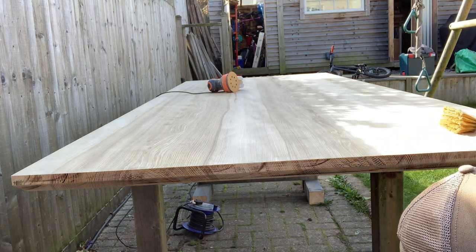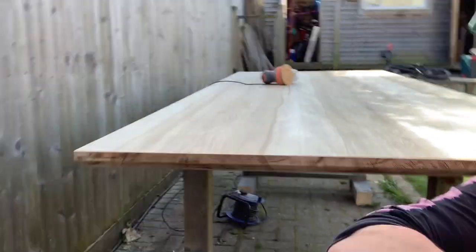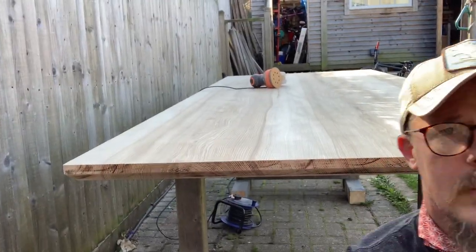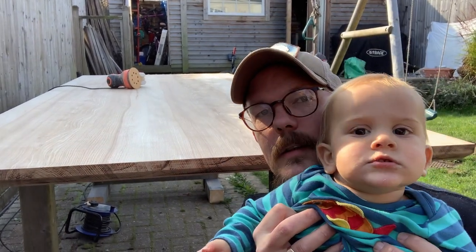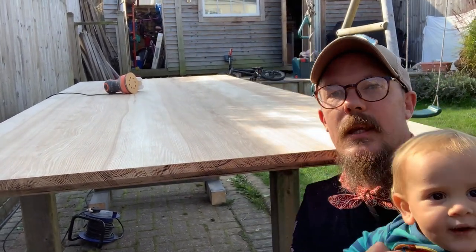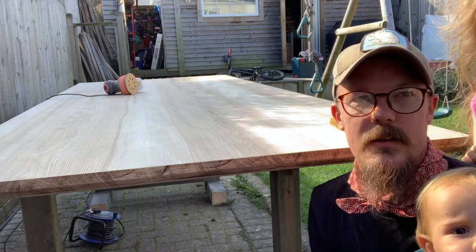Oh, what are you doing? Come here. I got my little helpers. You're moving the camera, Heike, doing that. Hilarious as it is.